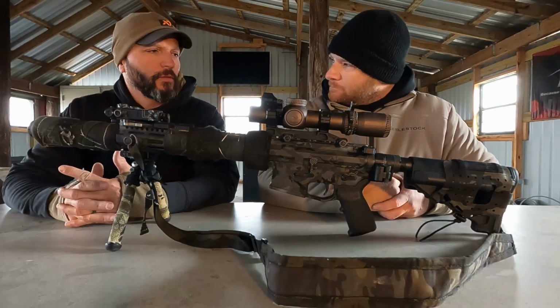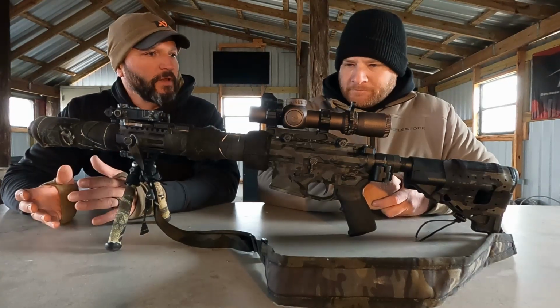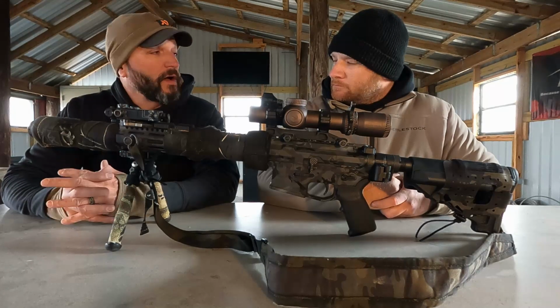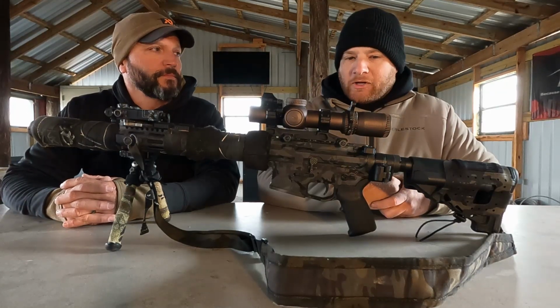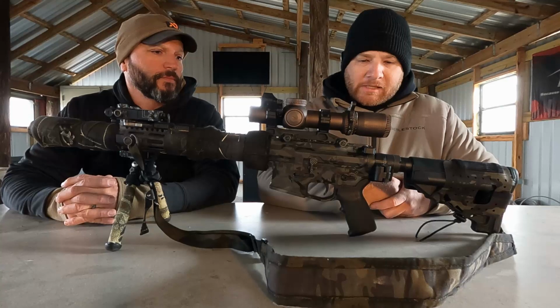I think yesterday you were the only one running a 1 to 10. Everyone else was on 1 to 6 or 1 to 8. And at 500, it seemed like you had a lot easier time. It was a lot easier to identify which targets we were shooting at and to get a good sight picture on it to be able to break that shot. So I would agree with that assessment.